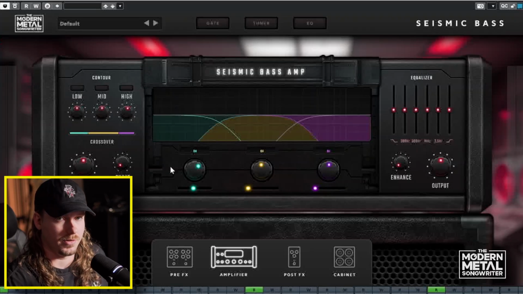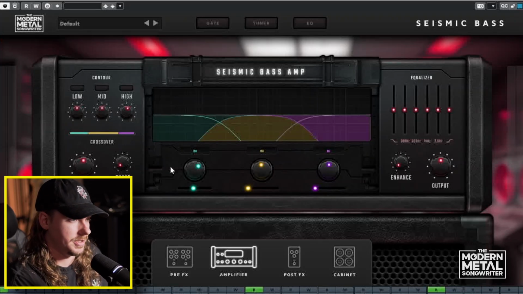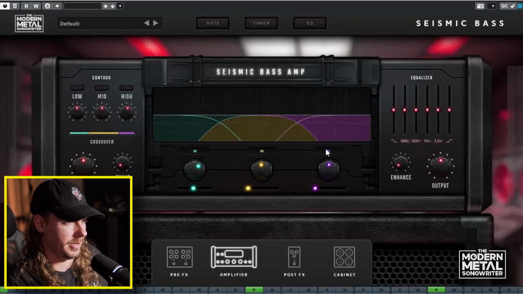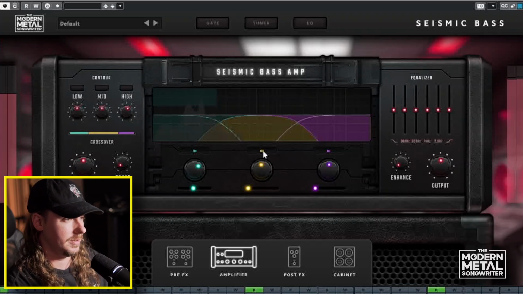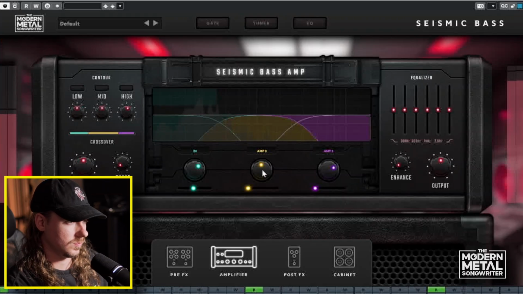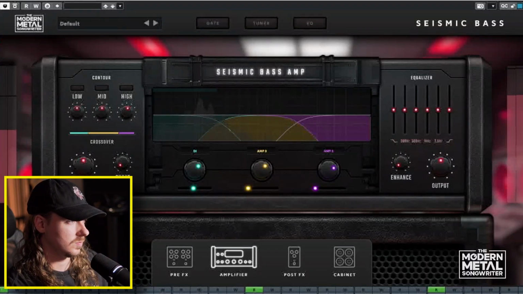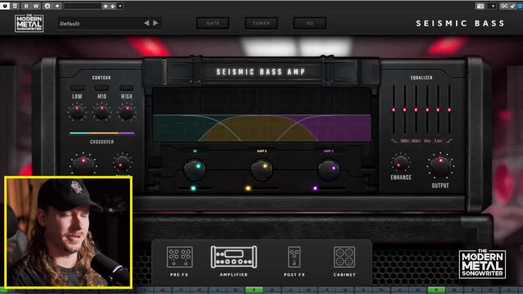You can hear how super clean and clear that is on the low end. So whenever we introduce the other amps, or if we want to blend a higher gain amp into that, it's not going to blow out our speakers. It's going to be nice and even. So let's go ahead and do that. Let's hear it in the mix.